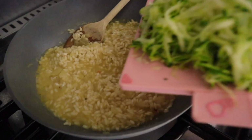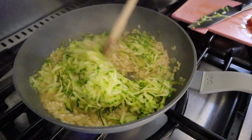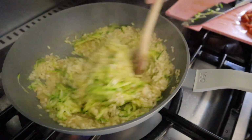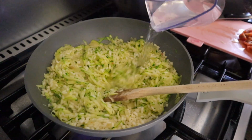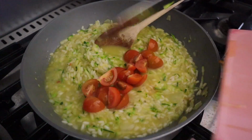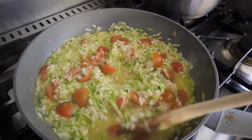After about 10 to 15 minutes of doing this, you can add in your grated courgette and give that a good mix. But again, if the risotto still isn't cooked, keep adding in a little bit more boiling water or stock if you have it. Then you can add in your cherry tomatoes, give that a good mix, and you can season with salt and pepper.